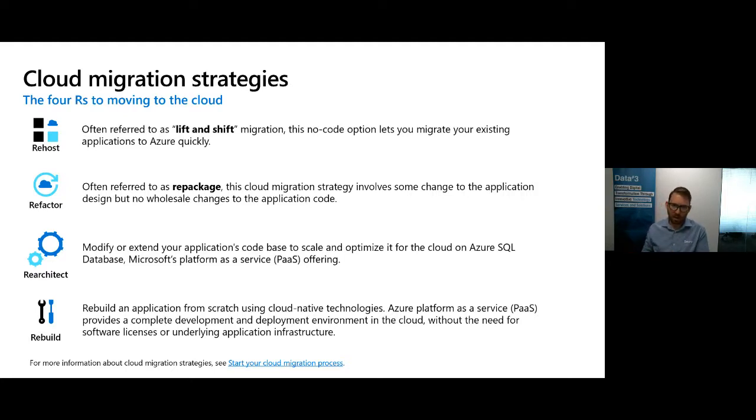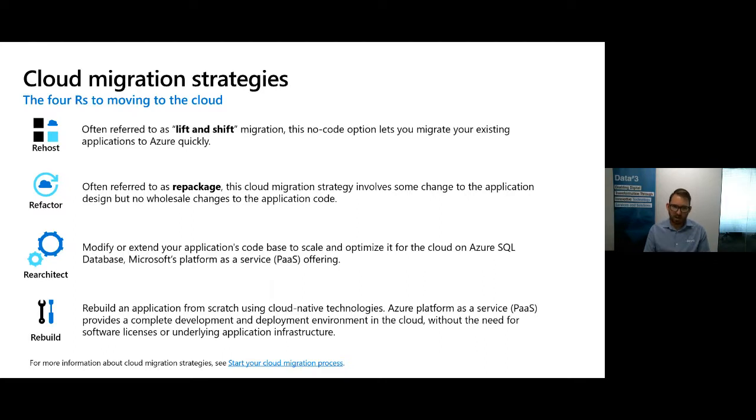The next, and probably where there's a lot of movement, is the refactoring approach, where we're just going to change some elements of our application tier, and the database tier lends itself very easily to do that because there's a lot of like-for-like parity available in the Azure SQL family. So we can refactor our data layer, move towards, say, a platform as a service model, get the advantages of not having to manage the operating system layer, and that's a really great migration strategy as well.